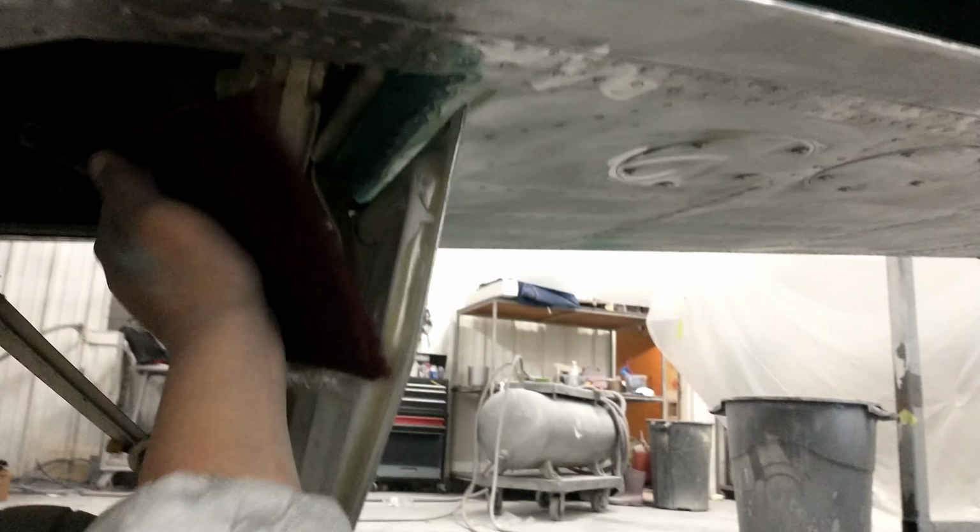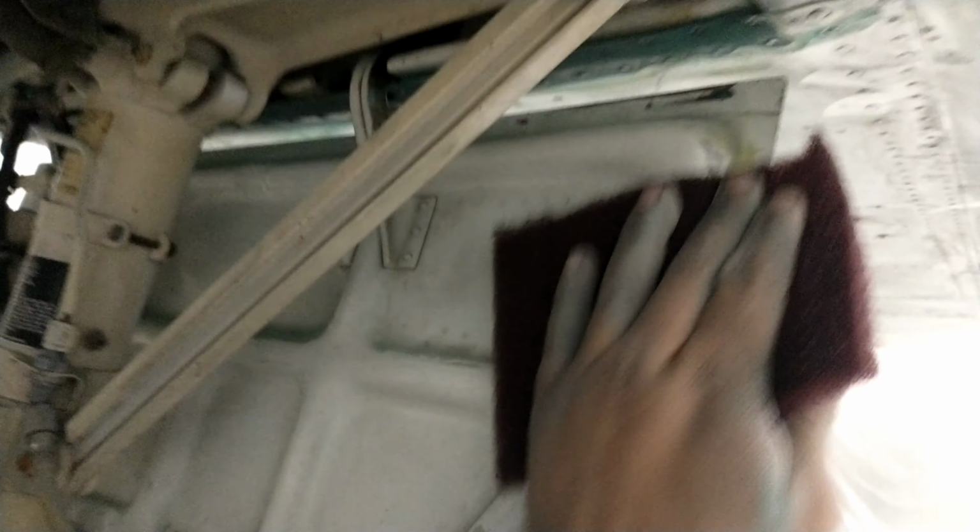Okay, I am mentioning a lot of painters. The aviation world really, really, sometimes they're lazy or I don't know what, but sometimes they don't like to sand back here in the doors. They don't like to use their hands, they're lazy, whatever. But here where I work, you gotta do it. You just have to.